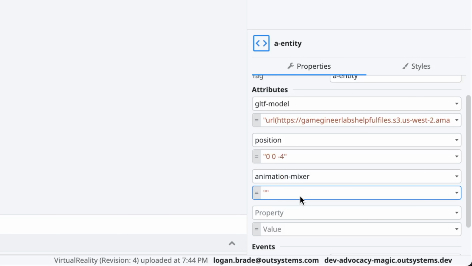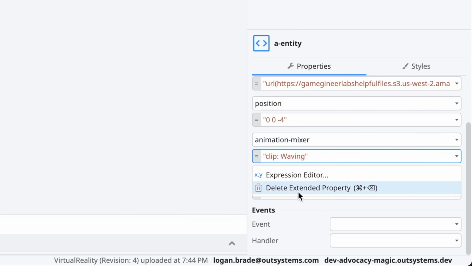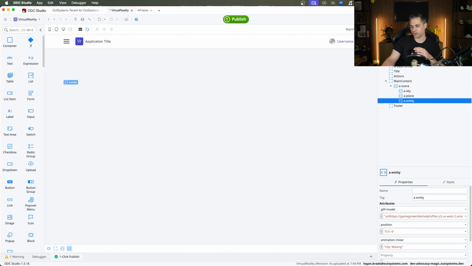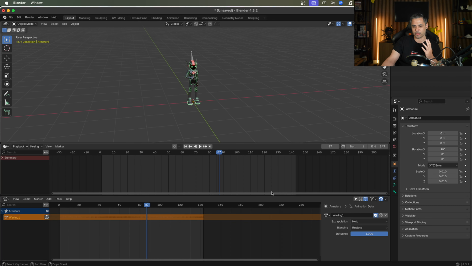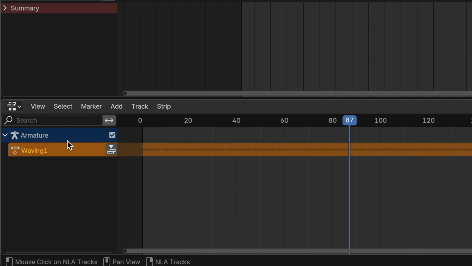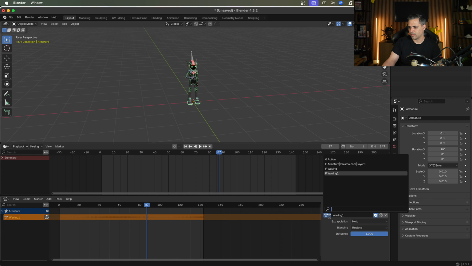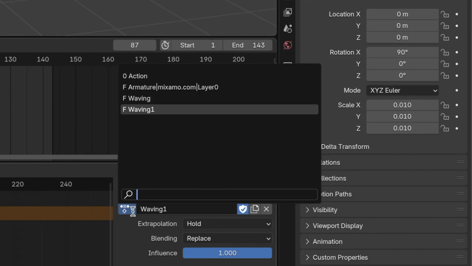So for animation mixer, we're gonna paste this in. And again, it's clip waving. And the way that it gets defined in our project, and what to search for, I'm gonna show off in Blender because it makes a little more sense. When setting up the animation, we have to define actual movements. So this one I have waving 1, but I've actually created multiple waving animations. And so I have an animation in here. If I add a track, let me see if I can define this. Yeah, here it is. So I have multiple animations on Neo here, and I have waving 1 and I have waving.